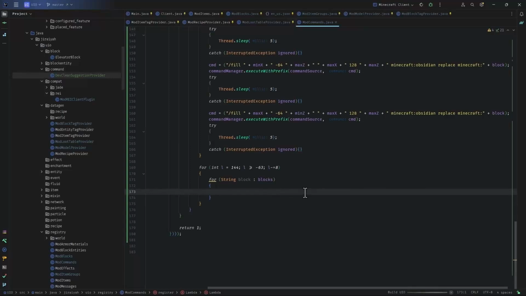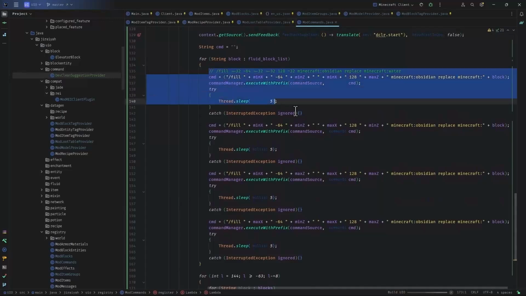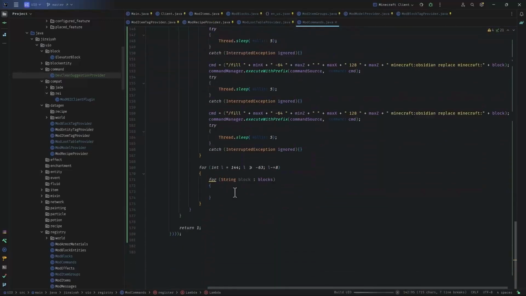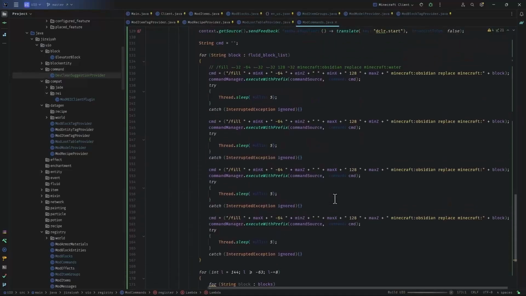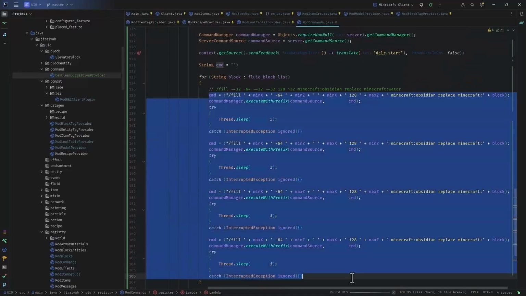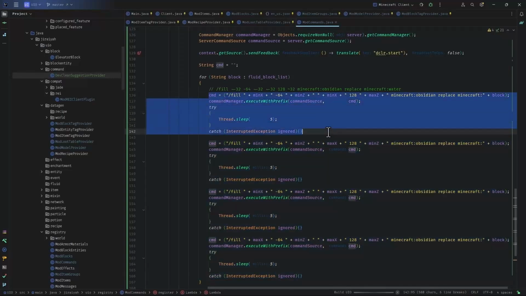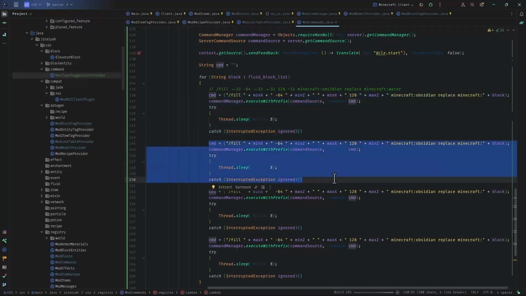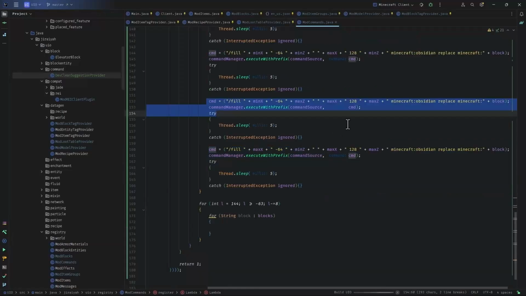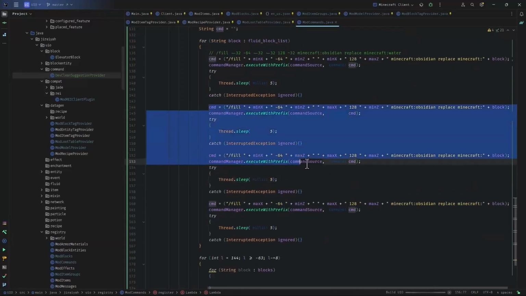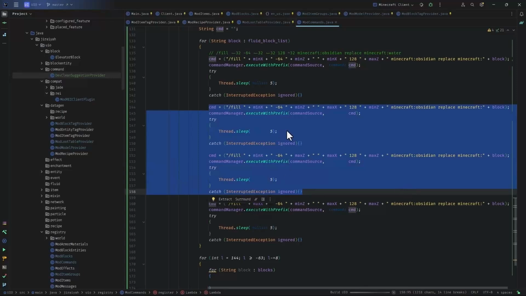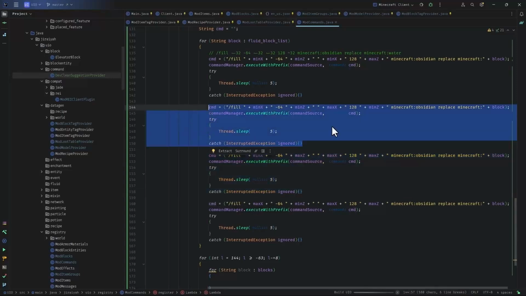It's not that complicated. If you understood what I'm doing in this section, then you will understand the next command here. Basically, it's a good habit to stop, especially when you are sure that the four walls should work properly. The first one, yes, you may want to try it the very first time to make sure that the command is correct. And then, if you are familiar with making rectangles in 3D, then you should be able to just sit down and write the whole four sections of the command and make sure that it's finished. And then, yes, you can run the game and see if you made it properly.